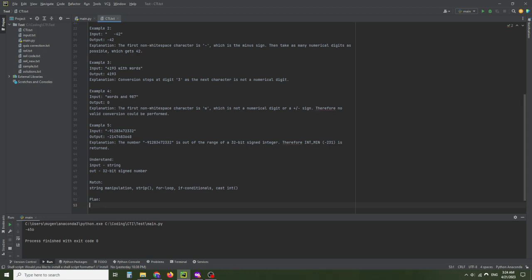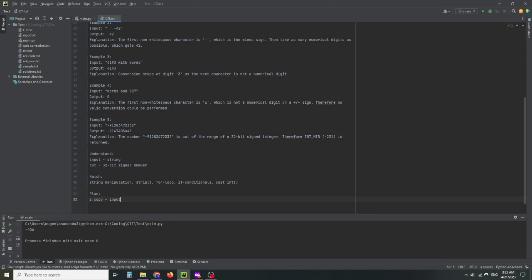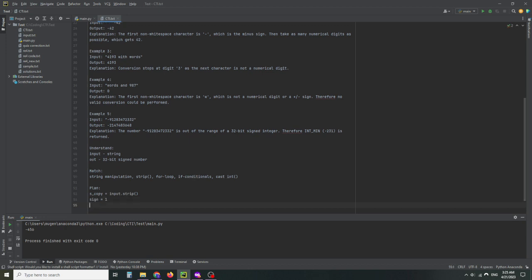My plan is to make a copy of the string, so I'll call it scopy, and I'll strip it of all white spaces. I'll need a sign holder, so let's make that. This is for handling a plus or minus, and then I'll need an empty string to start building from.